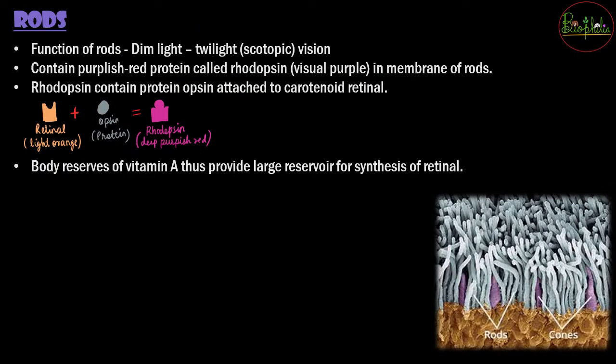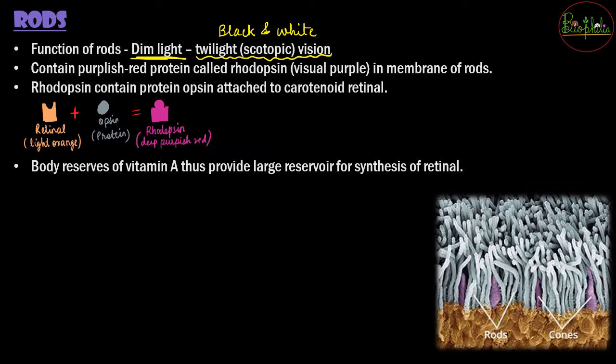Coming to the first type of cells, that is rods. So these rods have a function in the dim light. Rods सबसे ज़्यादा active कब होते हैं? During the dim light, because during the dim light, or you can say during the twilight or the scotopic vision, that is black and white vision, यानी जहाँ पे light कम है, उस time पे these rods are going to be super active. And how are they going to sense light?